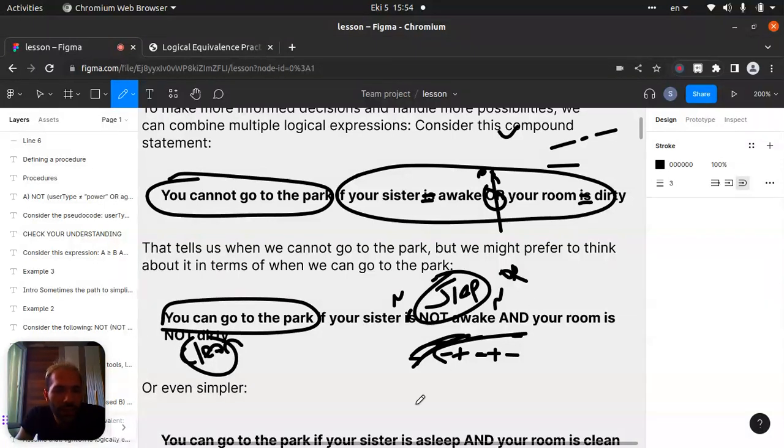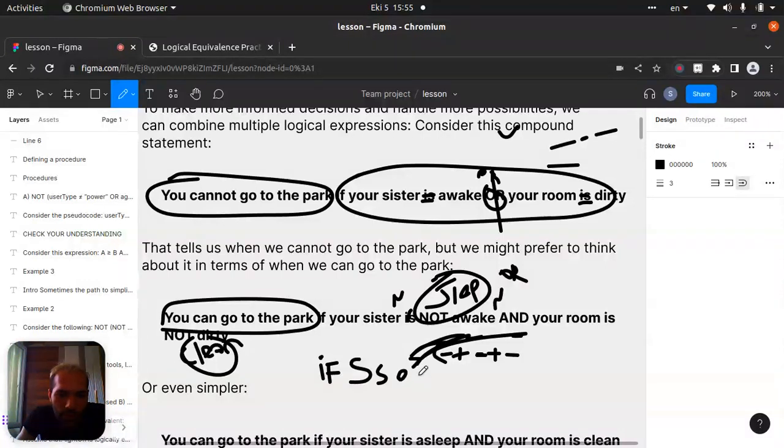So, okay, now what happened to our condition? If sister is sleeping, and we made the not and have to be or in here.